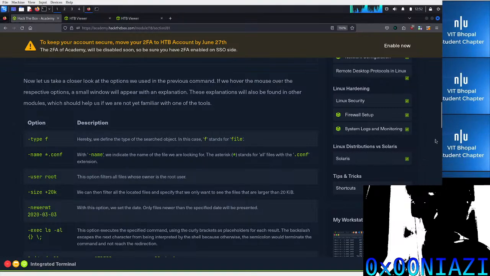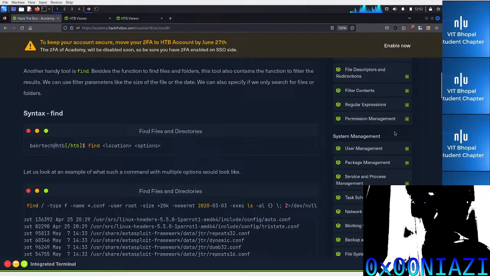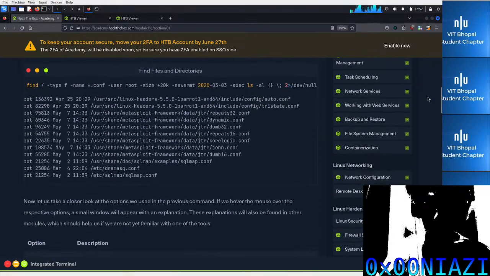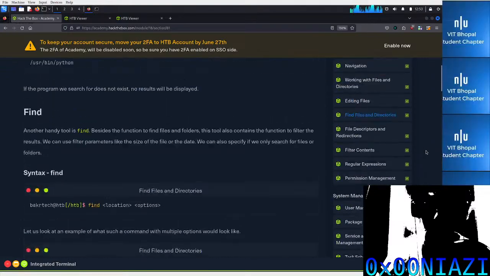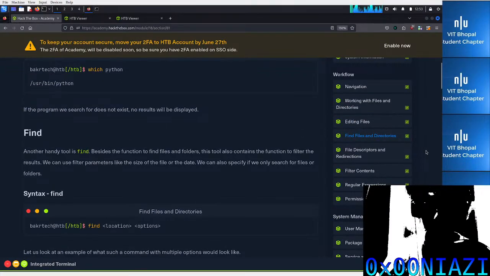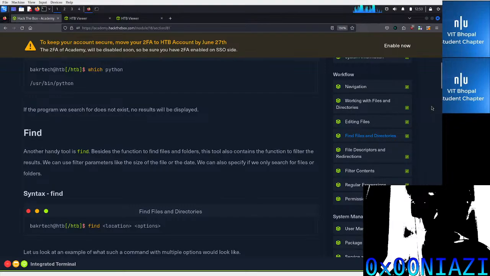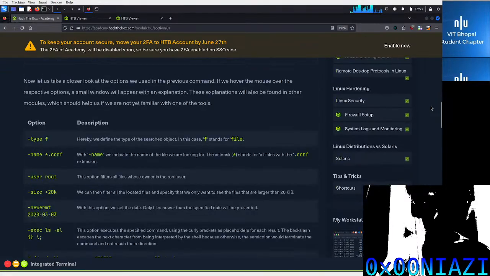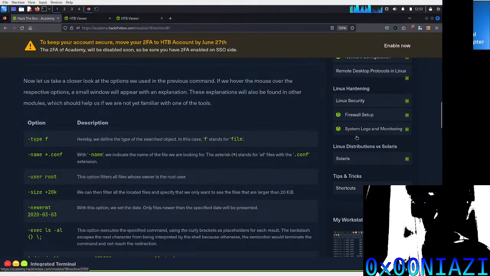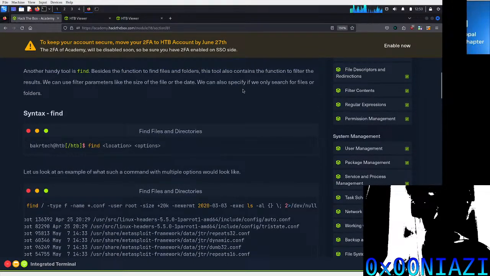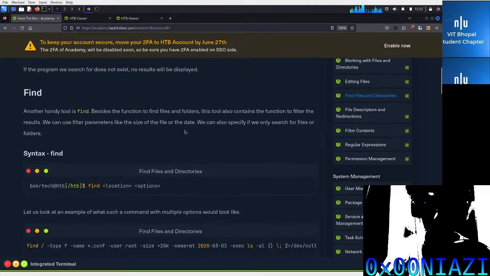You could see that it is very big, but after completing this course, you would have a very great idea about how Linux works. You would have great knowledge of how Linux works. Though this is not everything, it covers major things. That's why we are going slowly, so that you understand what we do.